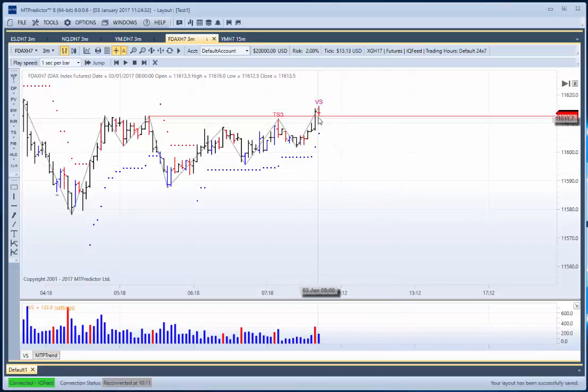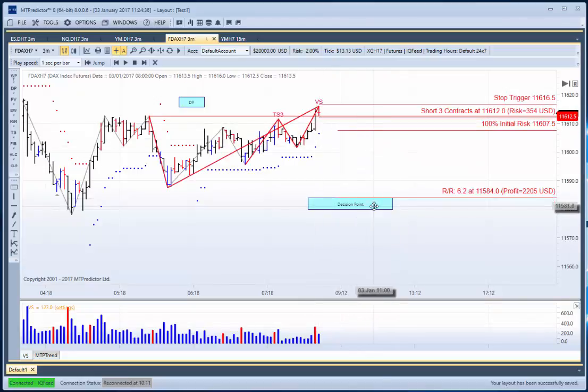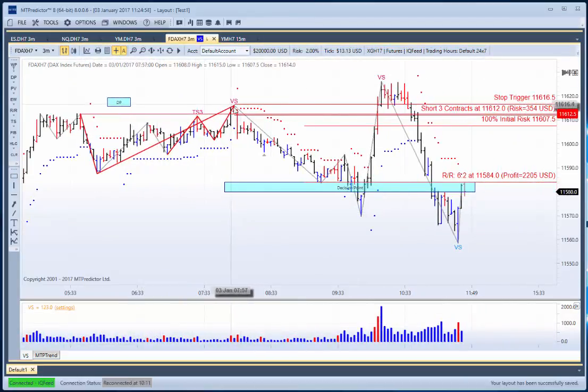Just clear everything off, put our analysis on, right mouse click, do analysis. Again, there's our target, there's our correct position sizing, all for our initial risk kept small and tight and under control. Here's our target, the DP from the previous low down there. And as you can see, this is all on the chart as soon as that red sell bar has been completed. If I now turn training mode off, we go back and we can see that's what happened. The market went down, hit the first target there, where a nice plus 6.2R profit was available.